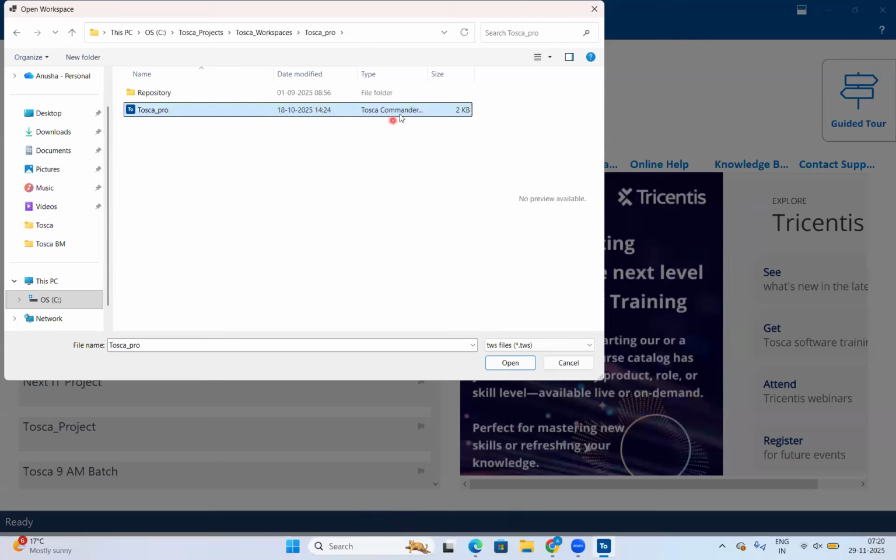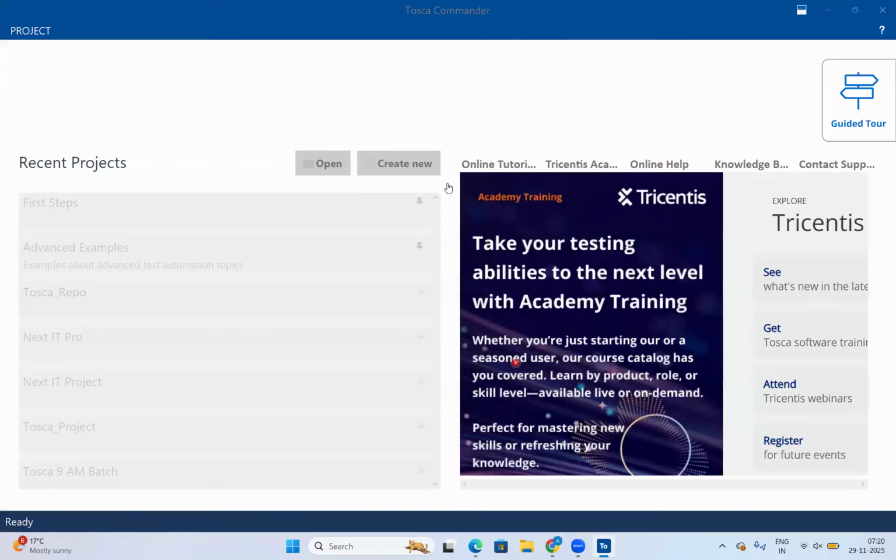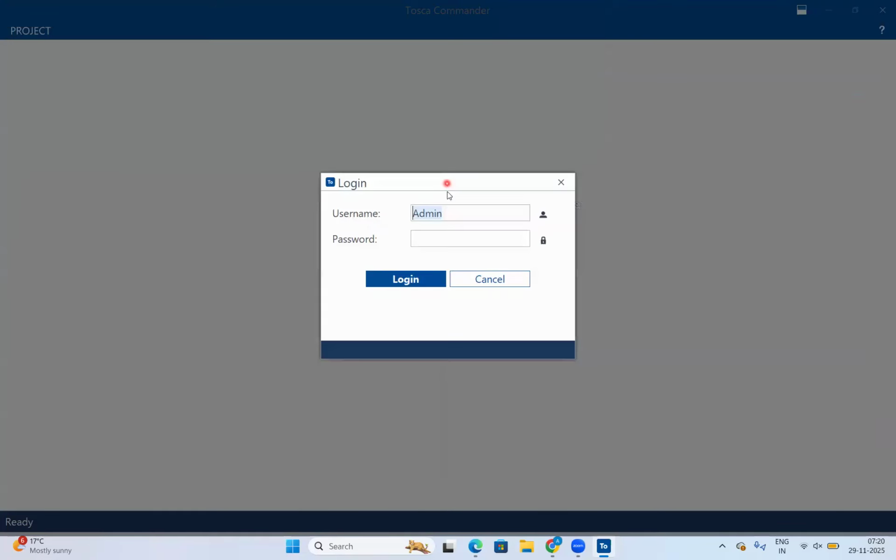The extension of Tosca Commander files is .tws. That is the reason you can see .tws files here. The extension must be .tws. TWS is nothing but Tosca workspace. Open. If it is opening, we must enter credentials.